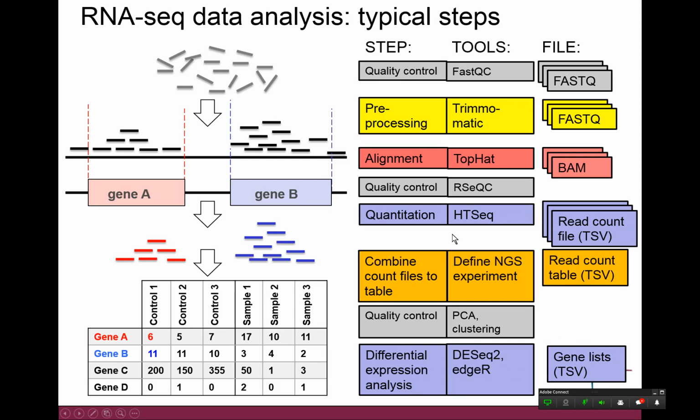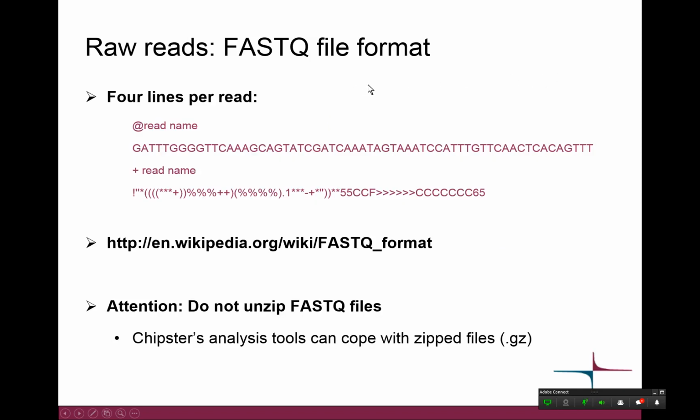Okay, so now let's start to look a bit more into detail of these different steps, and maybe go through some common issues in those particular tools. So first we have this quality control step, and we are dealing with fastq files. This is briefly what the fastq files look like. Luckily you don't have to look at them too much, but just to show you, there are always 4 lines per read, and they look like this.